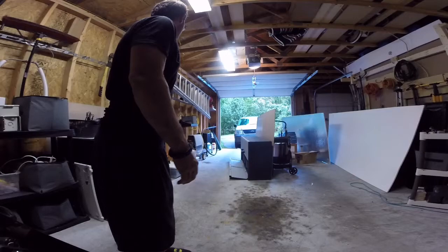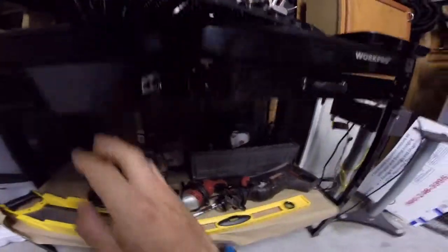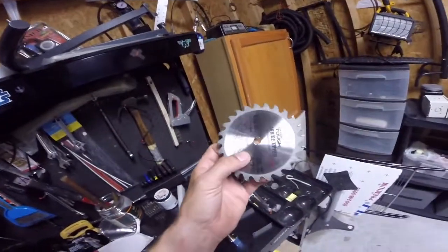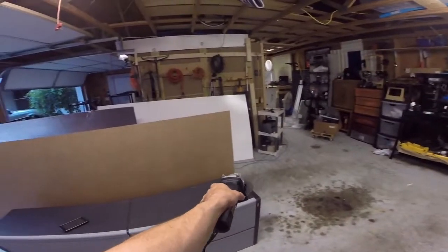Now I've got to figure out a way of cutting it, and the problem I have is that my saws might not do it. I don't know if a straight saw is the best way. Maybe I can cut it with this bad boy. I remembered I have a saw blade for this — I've never used it. It doesn't fit; the diameter is too small for my device. So I'm gonna try to lay it on its side and try to cut it. I don't think this is gonna work but we're gonna find out.